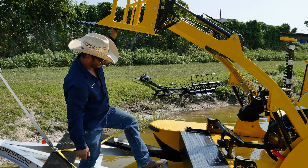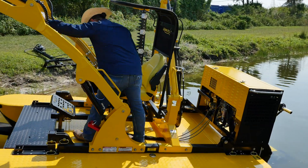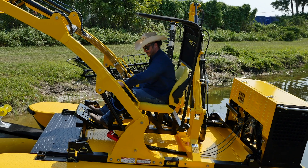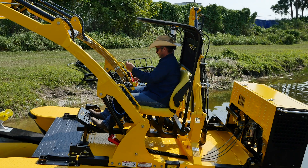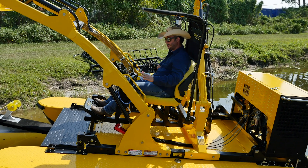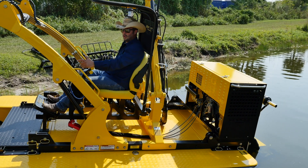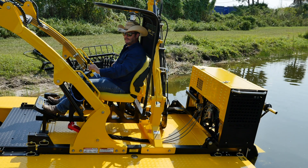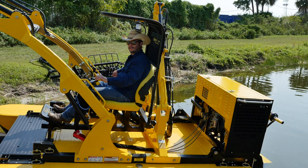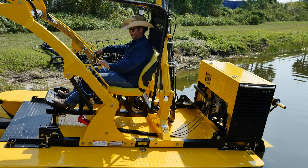Watch your head as you come up, grab on nicely, and walk onto the boat. You've got plenty of grab handles as you work your way on. Step into the operator helm assembly, slide the throttle control box forward, affix your kill switch. Now is also a good time to go ahead and lower our out drives into the water — you can hear them as they go down when the boat's not running. It takes about 10 to 15 seconds. Once they're both fully down, go ahead and start the boat up, raise your throttle a little bit, and ease her off the trailer.